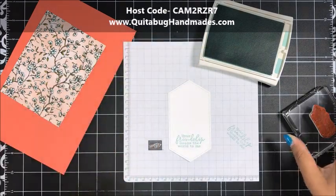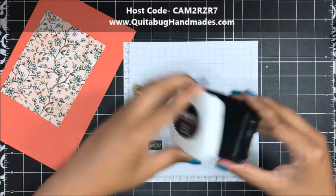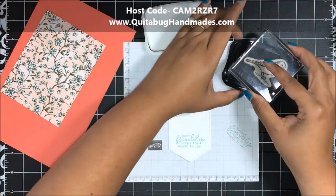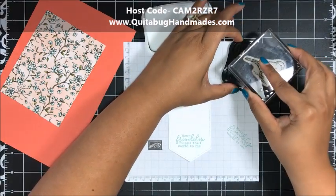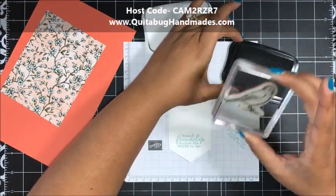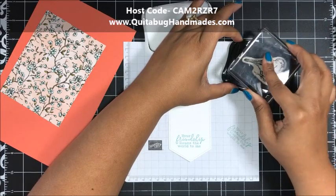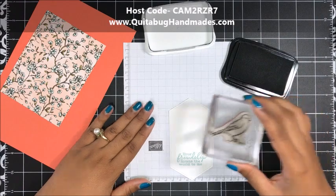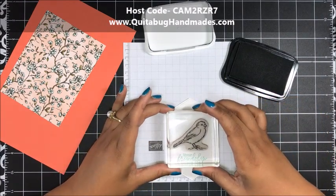Ooh, that looks perfect. I've got Memento Tuxedo Black ink here, and I'm going to stamp the bird image. I love our new cling stamps. I love that you can put the images onto the blocks and they actually stick. It's so nice to see the image. It makes it so much easier for placement.